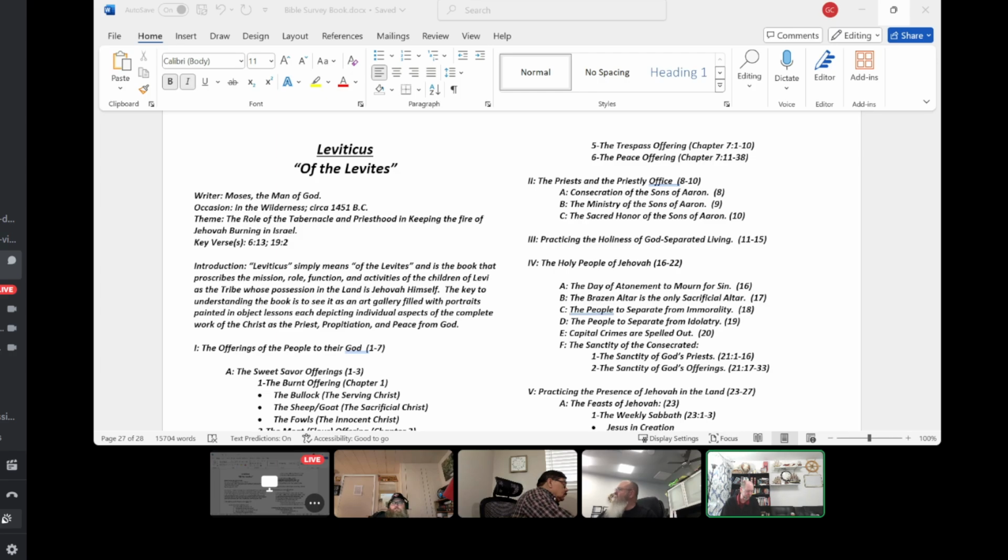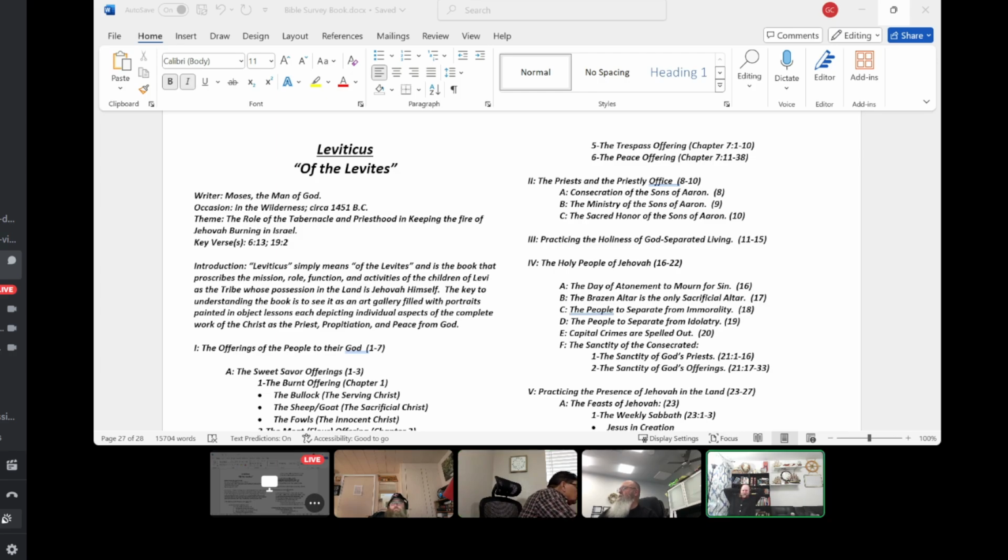And the Lord spake unto Moses, saying, This shall be the law of the leper in the day of his cleansing. He shall be brought unto the priest, and the priest shall go forth out of the camp, and the priest shall look, and behold, if the plague of leprosy be healed in the leper, then shall the priest command to take for him that is to be cleansed 2 birds alive and clean, and cedar wood, and scarlet, and hyssop, and the priest shall command that one of the birds be killed in an earthen vessel over running water. As for the living bird, he shall take it, and the cedar wood, and the scarlet, and the hyssop, and shall dip them and the living bird in the blood of the bird that was killed over the running water. And he shall sprinkle upon him that is to be cleansed from the leprosy 7 times, and shall pronounce him clean, and shall let the living bird loose into the open field.